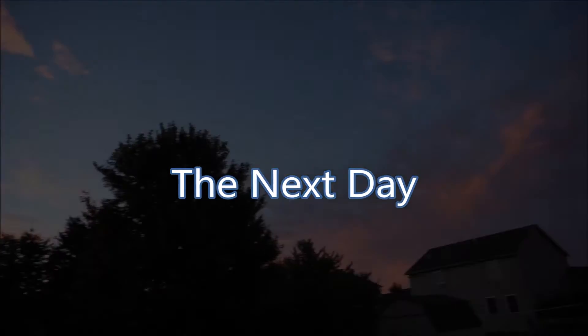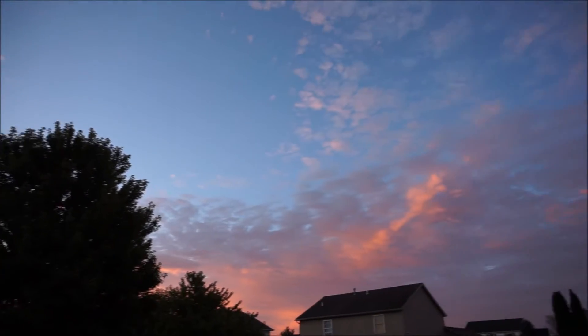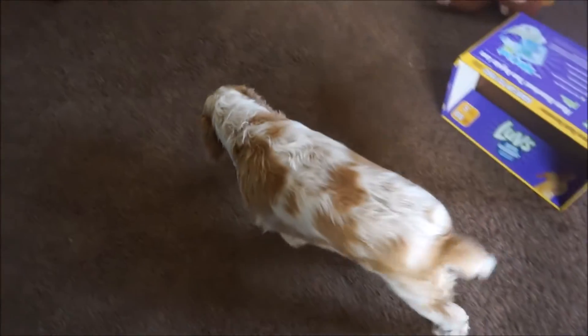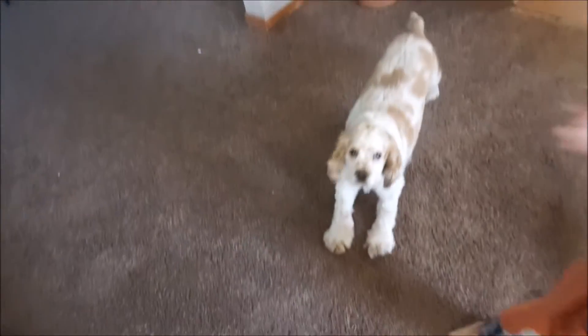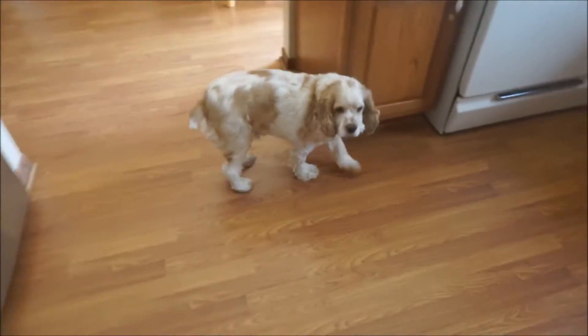Our dog has to know what's going on — he's running around. He hasn't had a bath since before we went to the cottage. That is disgusting. He's covered in cottage lake water and syrup and honey. Time to give the dog a bath! Handley, you need a bath — you are dirty. I have not been a good doggy mom.